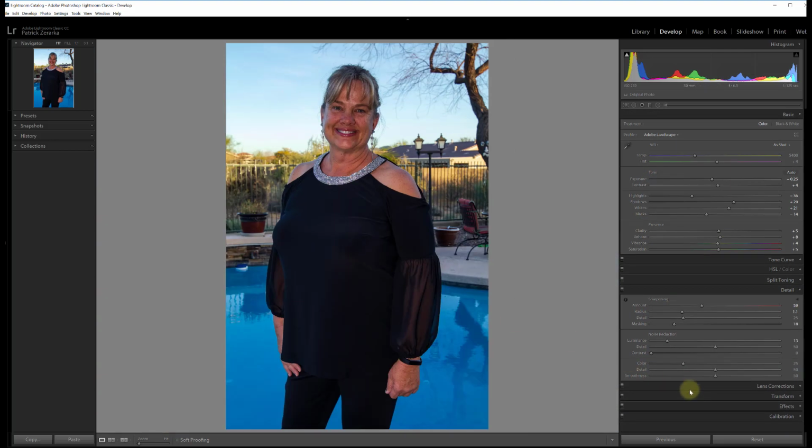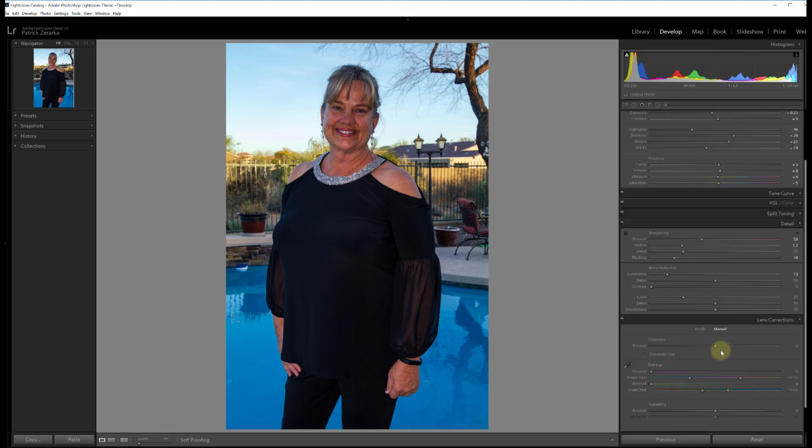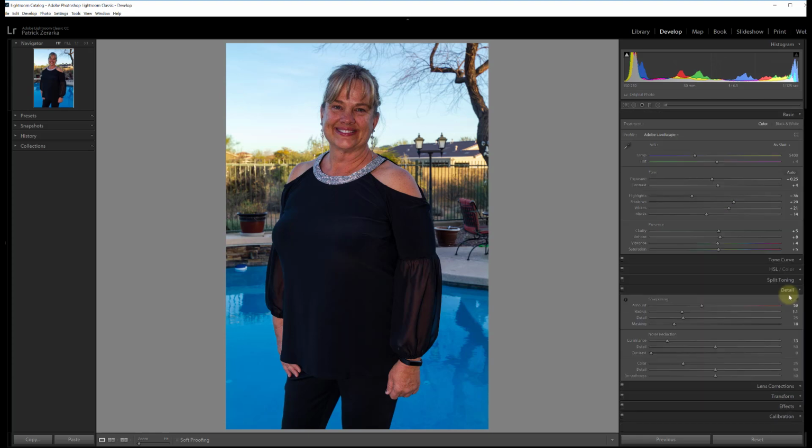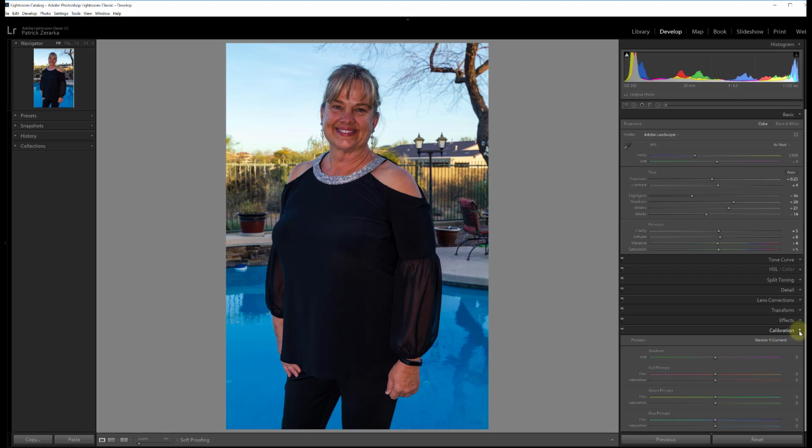Go back. And lens correction, that is a given. All right, always go to your profile and correct it and remove any chromatic aberration, and don't do anything with vignetting. I'll usually do it with Luminar, and I'll talk a little bit about Luminar. And close this one. And this is what I used to do. The effect used to be the dehaze. Now we don't have to get down there. Calibration, that's what used to be the forms. Nothing like today, but that's what it used to be.